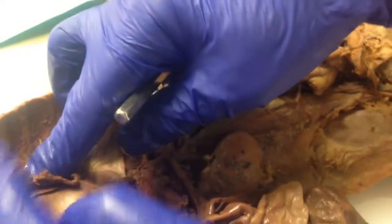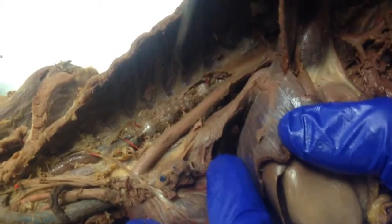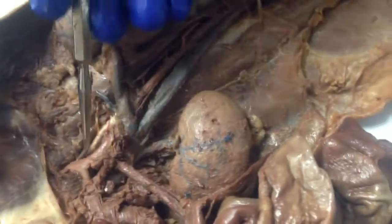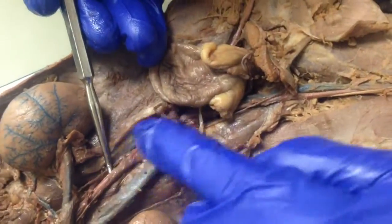So this is the aorta, descending thoracic aorta. They've been broken, but the intercostal kind of goes off of those. See those little nubs? That's where those get broken. And then when the aorta comes through the diaphragm, then we start calling it abdominal aorta. So like down here, descending abdominal aorta.